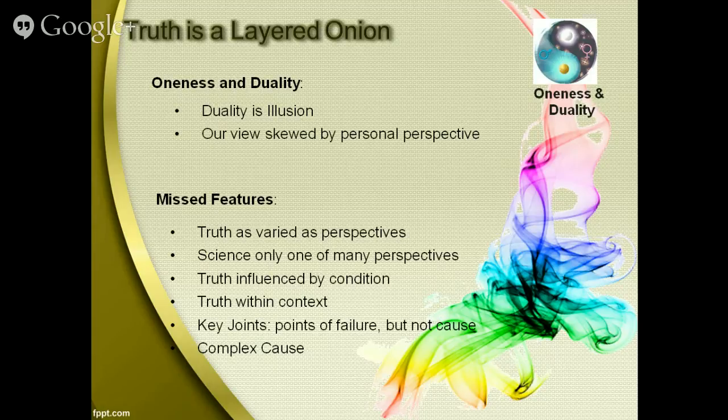And so we have to realize we're living in a complex reality. And when people say, aha, this is due to this one thing, maybe what they're describing is a key joint. For example, let's go back to the example of where someone's hearing a voice in their head. And they go to the doctor, and the doctor gives them a medication which stops the voices from going on in their head. Well, what they may have done is stopped a key joint. It may not be the cause of the voices in their head. It may be a point between the communication, the brain, and whatever the actual true source of those voices are. And by stopping a key joint, you stop the voices.